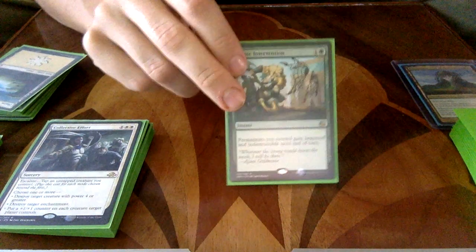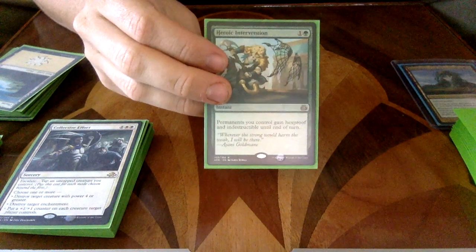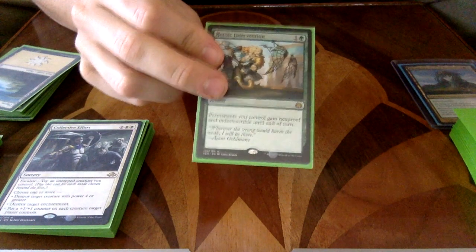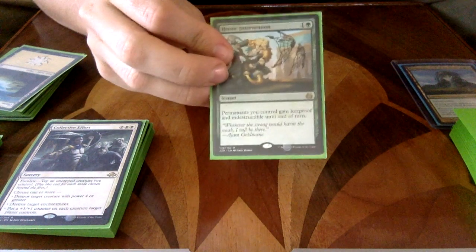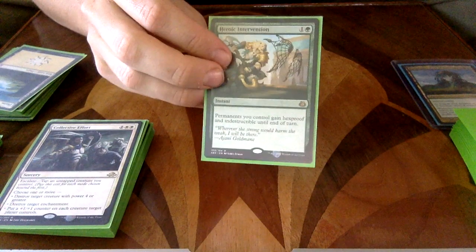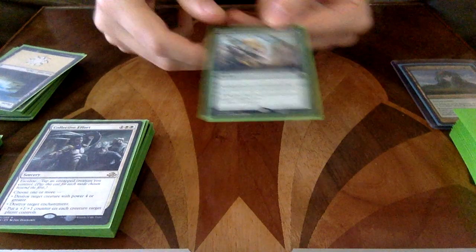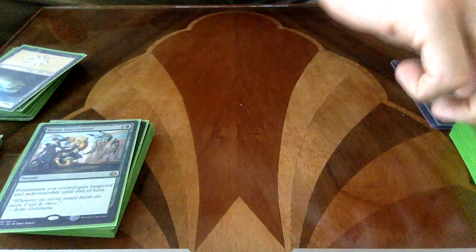Here we have Heroic Intervention. You probably know this one as well. 1 and a green for an instant. Permanents you control gain hexproof and indestructible until end of turn. This is just really good protection from a lot of stuff that people are going to throw your way. It's just really nice and really good in pretty much any green deck.